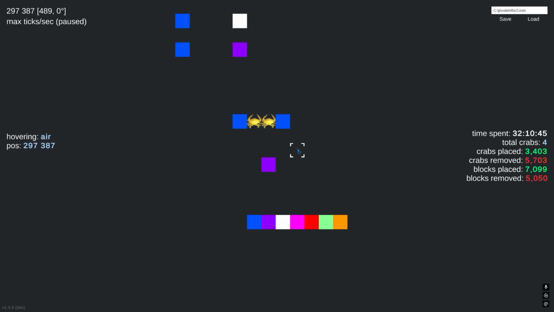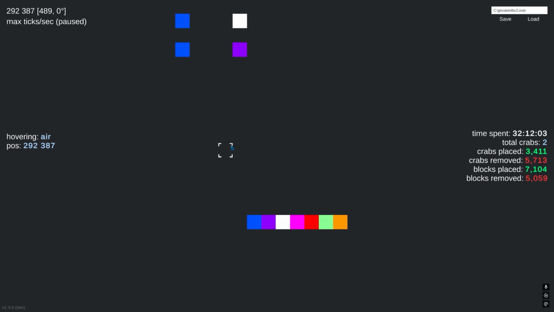So a much better alternative would be to have just 2 blocks, half the size, and have these 2 blocks merged together. So obviously this is a better alternative because it's just 2 blocks long. Another massive advantage is that this entire space here is open, which means crabs can freely move throughout this space. Whereas here, a crab could not move into this space. There's no way to get through it without becoming a tunnel crab.